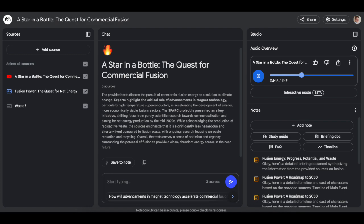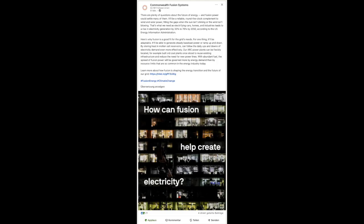One aspect often raised is the cost. Building these fusion reactors, even the smaller, more efficient ones, requires significant investment. The initial cost of developing and deploying fusion energy infrastructure could be substantial. That makes sense. It's a cutting-edge technology, and those kinds of advancements often come with a hefty price tag. But wouldn't the long-term benefits potentially outweigh those initial costs?